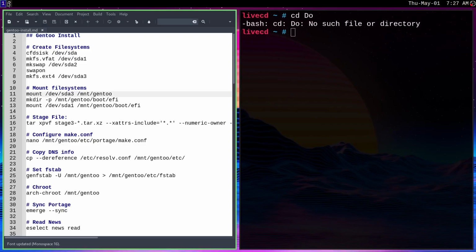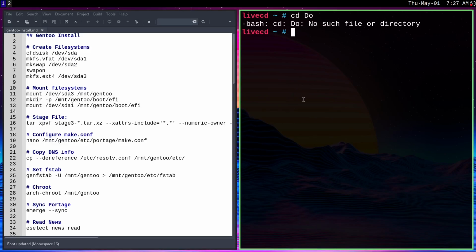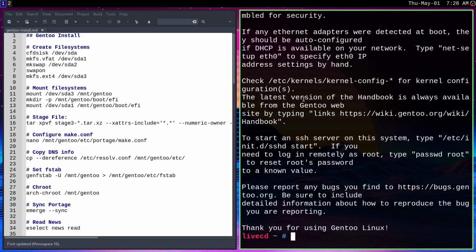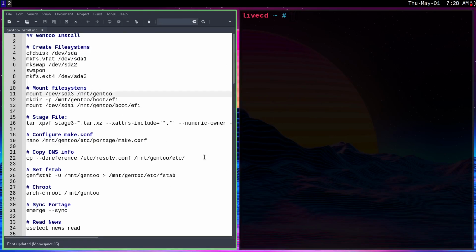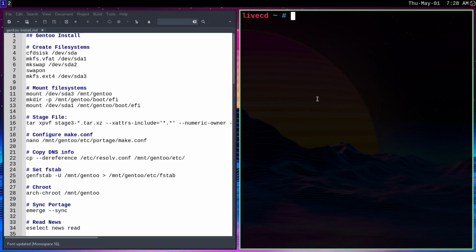Alright, so now I have the system on my laptop, the ISO file booted, and I have it SSH'd into, which I guess I could have shown. So let's go ahead and do ssh root@livecd, and this is actually SSH'd into my laptop, which is in my upstairs room. So I am on the actual physical machine in the window right here. I'm still on my main desktop right here, but I am SSH'd into the system. So we're going to do a quick install of Gentoo on this system.